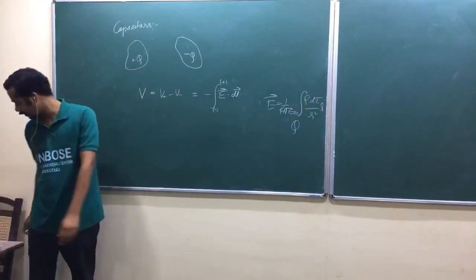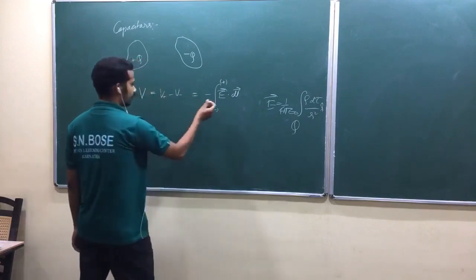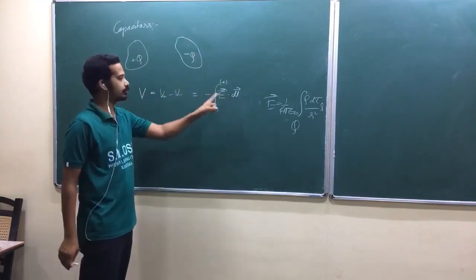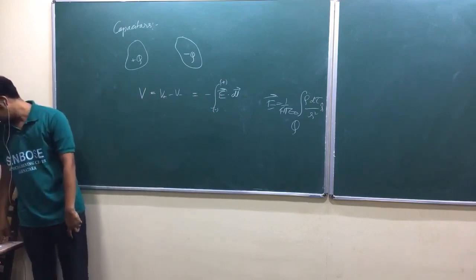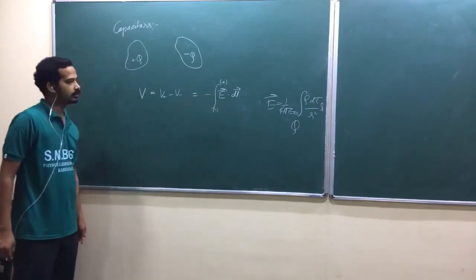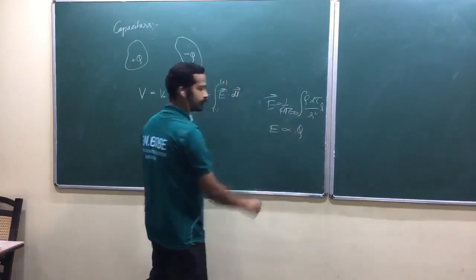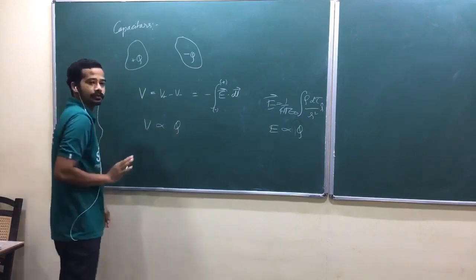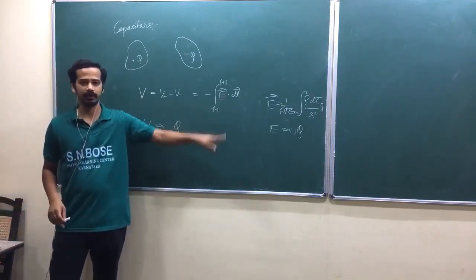Now what we can do here is take that charge outside this line integral. We don't know how to do that line integral, but we can take the charge outside. Look at here: since the electric field is proportional to Q, is that okay? The electric field is proportional to the total charge on the conductor. What I can write is that the potential difference is proportional to the total charge, because it is related to the electric field like this.